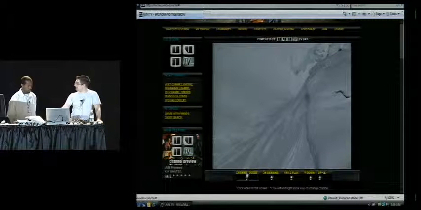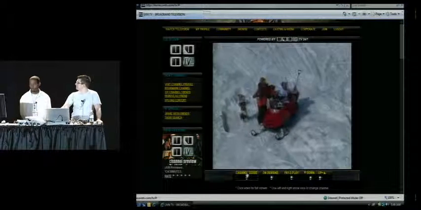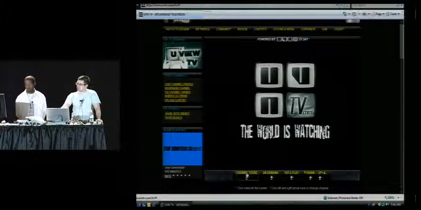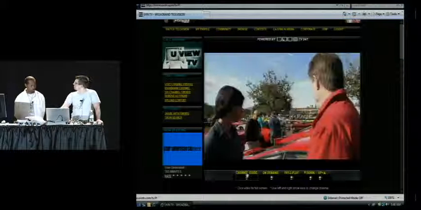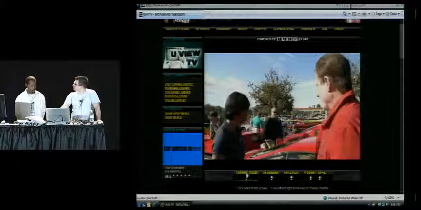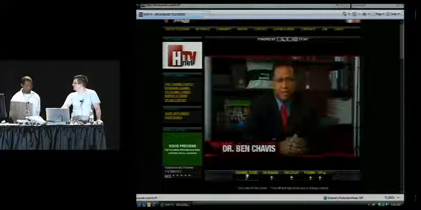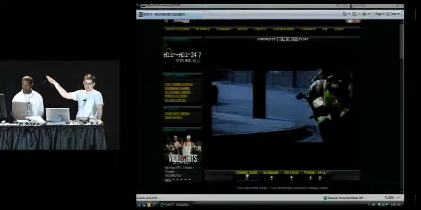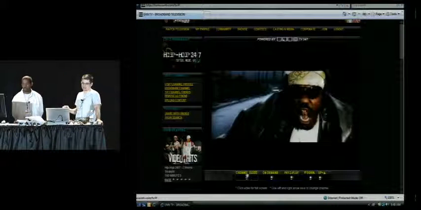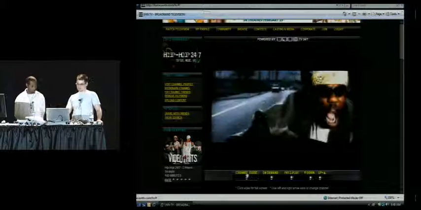As well as that functionality, I can change channels just by using my arrow keys. So I want to flip through the channels. I can see this is our user-generated content, switch over to HNet TV. And you can see the load times that we're getting here. It's basically within 2 to 3 seconds through the Silverlight player, you're streaming DVD quality television.